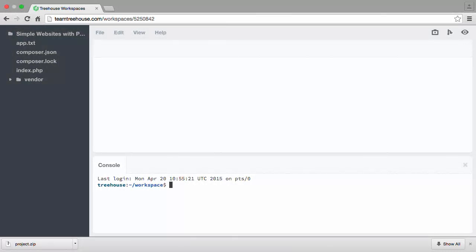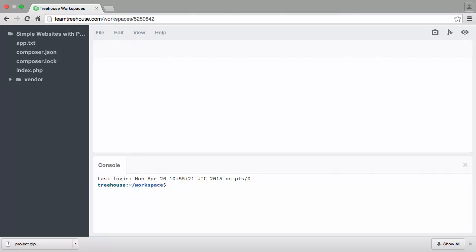So far, we have now installed Monolog and have been able to log to our app.txt file, all by using a package just from Composer, which is great. We haven't had to write a logger, we have only had to use a few lines of code to actually get some errors to log to a file for us. Now that's great, but we need to install the core or the base of what we're going to do for the rest of this project, and that is Slim.